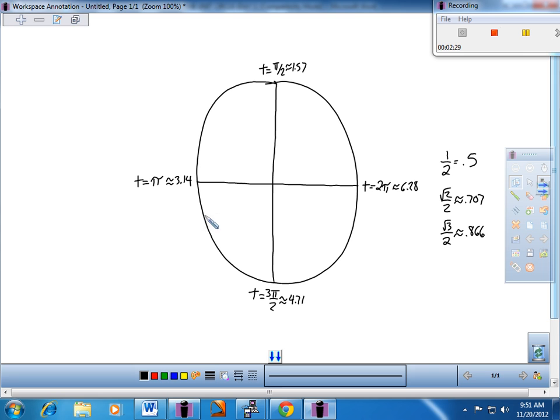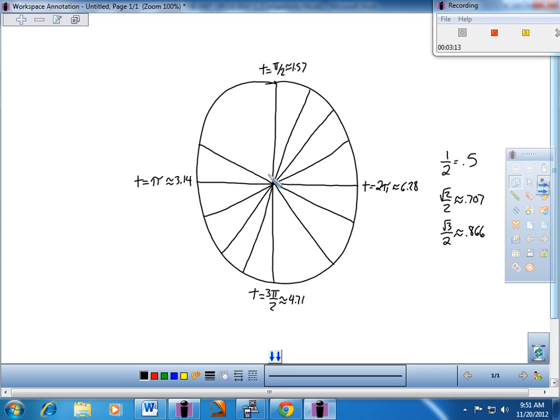All right, now guys, let's go ahead and draw in some of our special t values, doing our spokes in the wheel. That's sort of the analogy here. It does not have to be perfect here. Again, you already constructed this. But something like that, first and third quadrants. And then if you get an opportunity here, let's go ahead and draw some in the second and fourth quadrants. Didn't do a good job on that one, but oh well. So something like that. Again, not going to be perfect there, but it'll have to do.